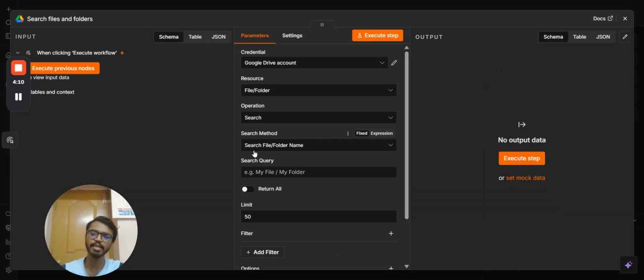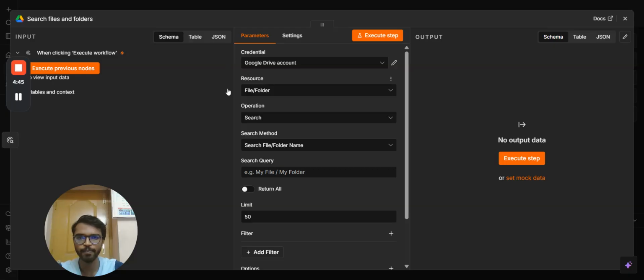The reason I'm taking this is because I have created a folder in the Google Drive, right? I just created it. Now for this node, I'm searching where the folder is. How to find it? I have to search and I want to pull this into the editor. So that's the job of this. Here you can see the operation. The operation is to search. So this node will do only searching for where the folder is.